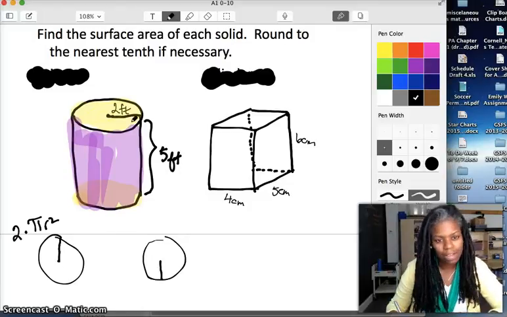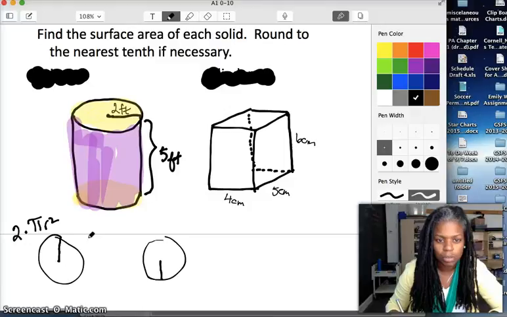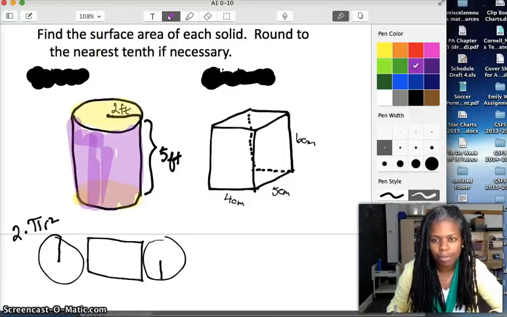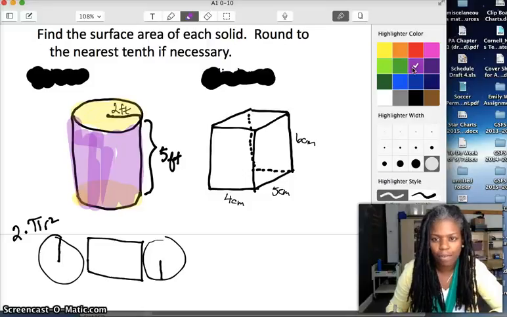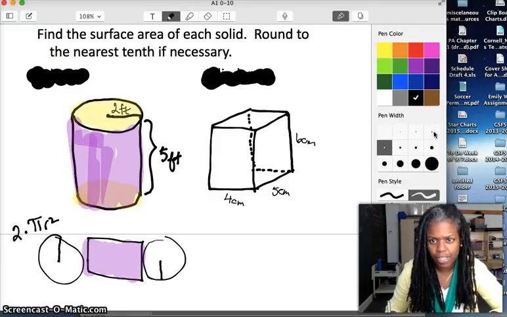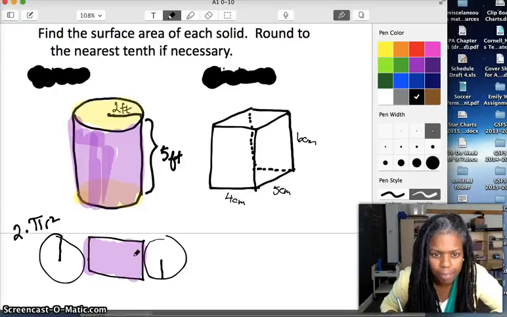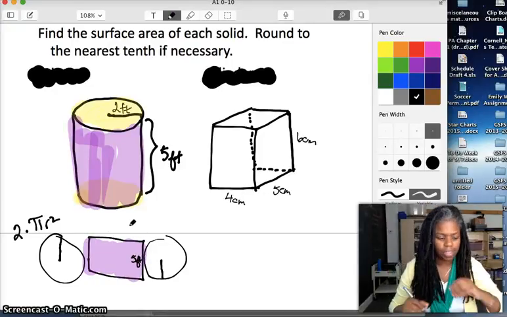The next piece we have to think about is that rectangle. So the rectangle in the center, I'm going to draw it like this, and I'll highlight it in purple. We know a little bit about it. The one thing we do know about that rectangle is that it has a height of 5 feet, okay? So that part is given, and I'm going to jot that down right now. So the height is 5 feet. Now the thing I need to figure out is the width.